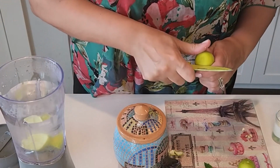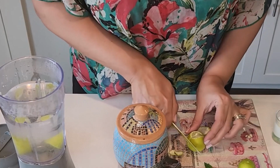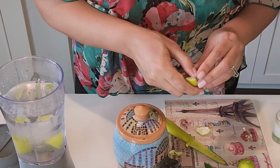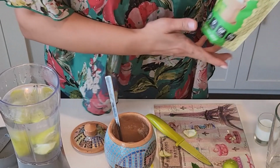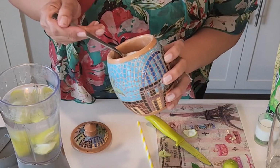I'm doing today 1 cup of lemonade for 1 person. If you're serving for more than 1 person, you can definitely double the quantity. And then I'm going to use a natural substitute for sugar. Here it is. It's monk fruit. I really like that. It doesn't have any artificial taste. I will use 2 tablespoons.